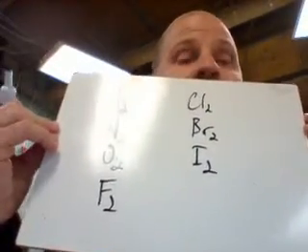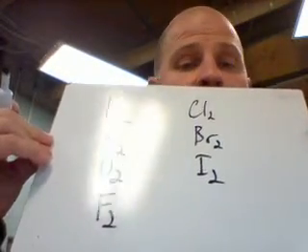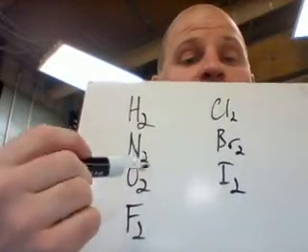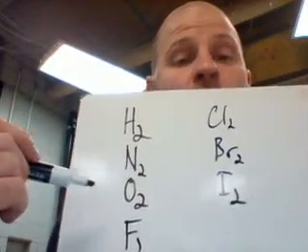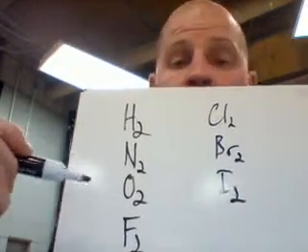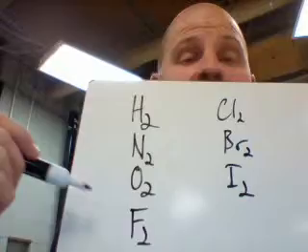There are 6 other elements that you need to remember. So we have N2, O2, F2, Cl2, Br2, and I2. On your periodic table, you'll notice that these are the same elements that make an upside down L. That's the way that you can remember it, other than for H2. But the idea is that if you see them by themselves, like if you see sodium hydroxide and oxygen gas, it is always going to be O2, not O, but O2. Same thing if you see fluorine gas, it's going to be F2, not F, but F2.